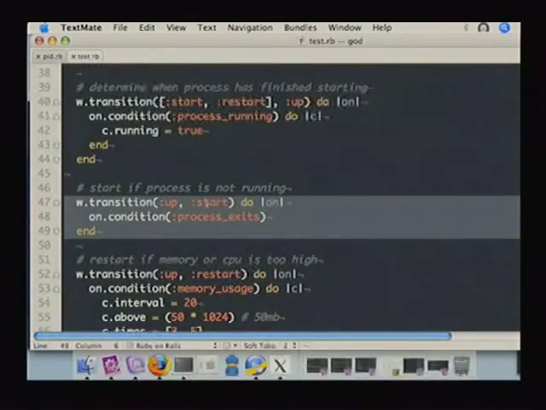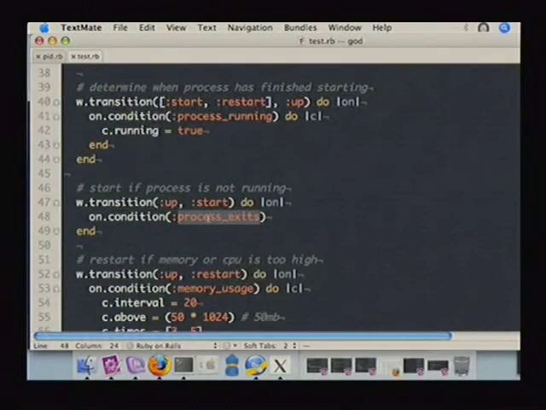So up will go to start if the process exits. So this is a feature we haven't seen in the other config file. Process exits is actually an event-based condition. So what happens is on BSD or Darwin, it uses KQ to say, I'm paying attention to this process.